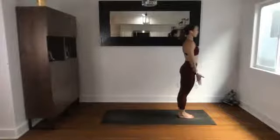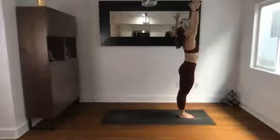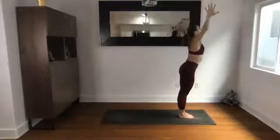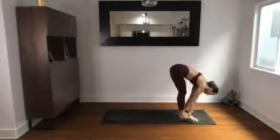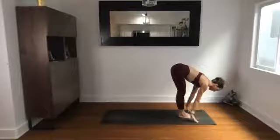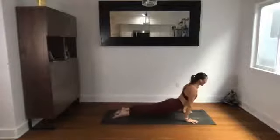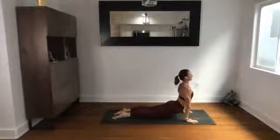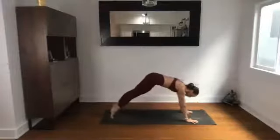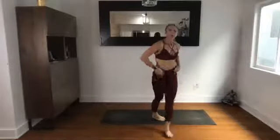Release your hands down. Inhale, reach up, heart to sky. Exhale, bow forward. Halfway, inhale. Chaturanga, exhale. Inhale, upward facing dog. Downward facing dog with your exhale. Pause there and breathe. Smooth out your breath. Yes, yes, yes.